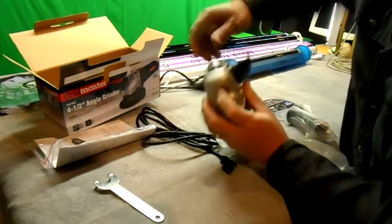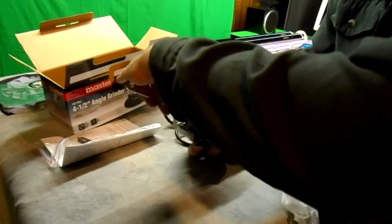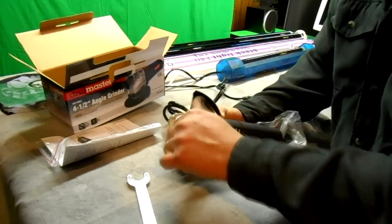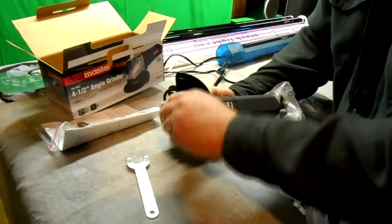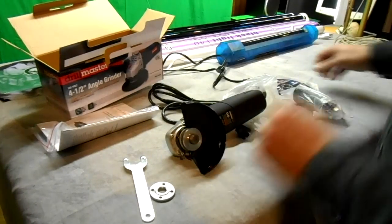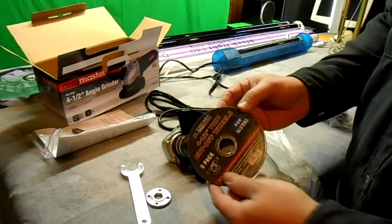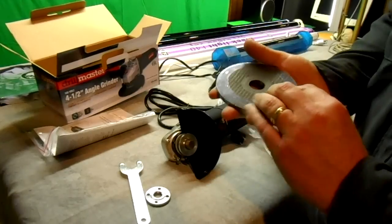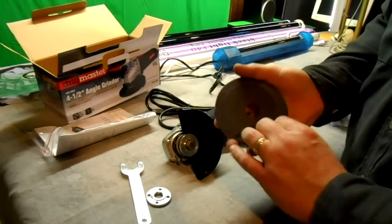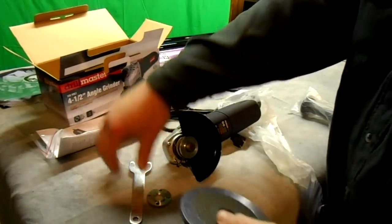Oh, I see there's a little button here that holds that. Let's see if I can... Yeah, here we go. So there's a little red button here that kind of locks it down. This five-pack of cutting wheels, I think, was around $4. And they're real thin. So they should cut right through that metal.